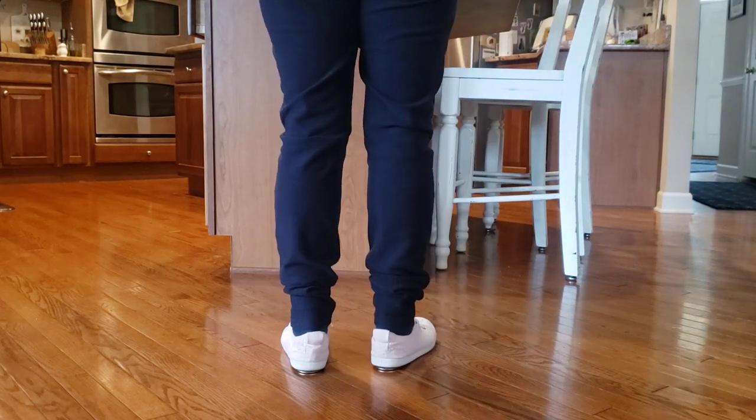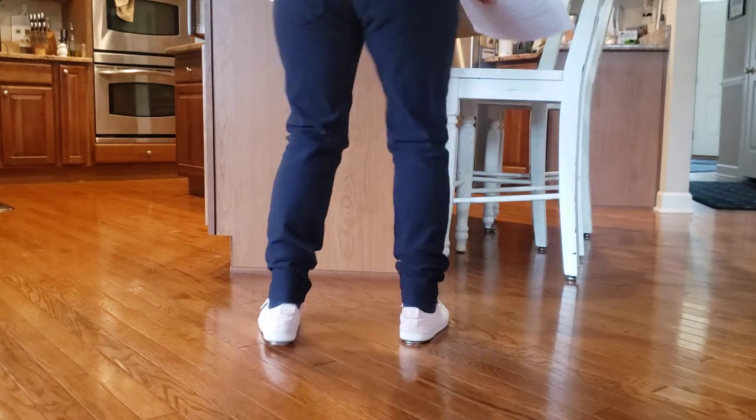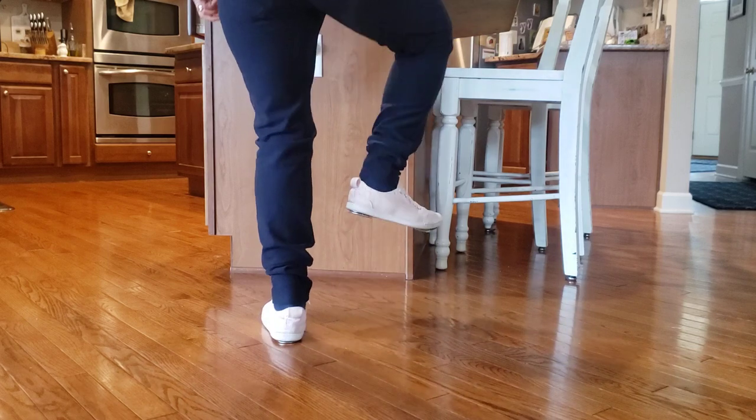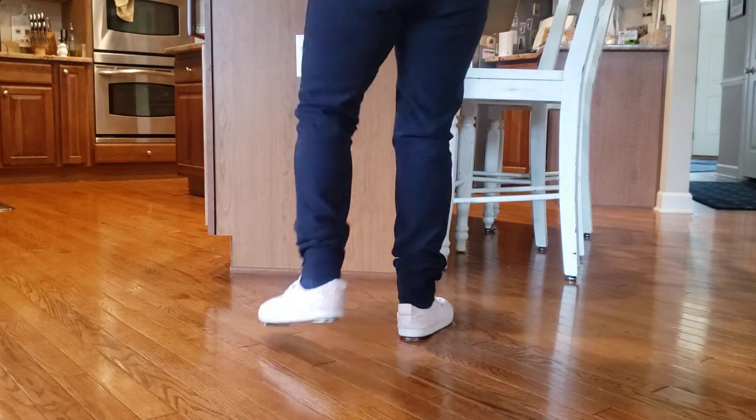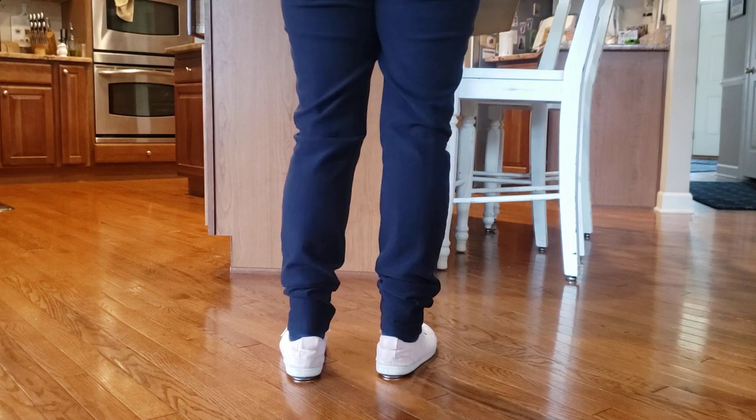All right, that's called an unclog. So it goes stamp, stomp, scuff, up. Stamp, stomp, scuff, up. And you can kind of angle your feet a little to make it look more interesting.